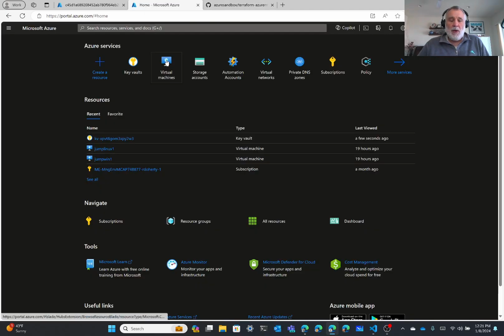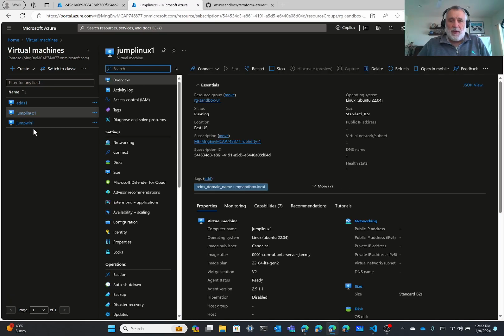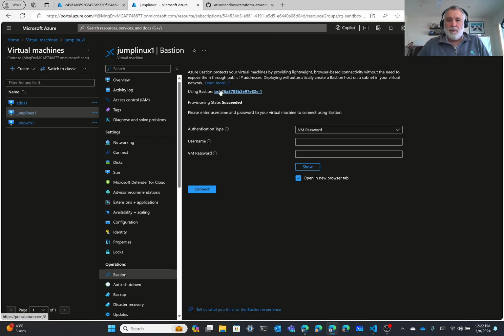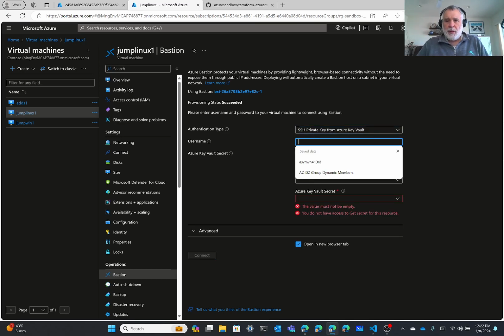So let's do that. We'll come over here to virtual machines, and we can see we've got Jump Linux 1 here that's successfully provisioned. I'm going to connect to that using Bastion, and we're going to use an SSH private key from Key Vault to authenticate.